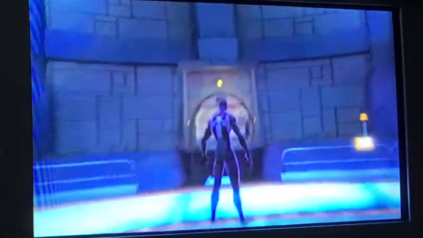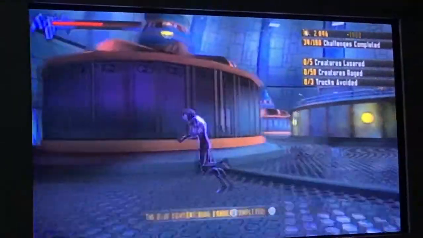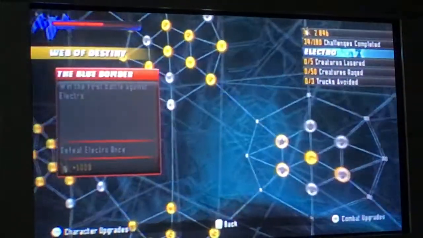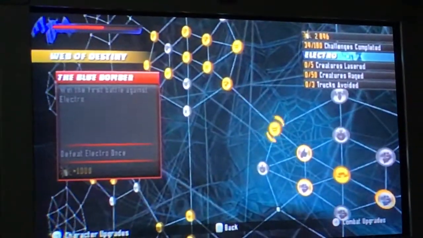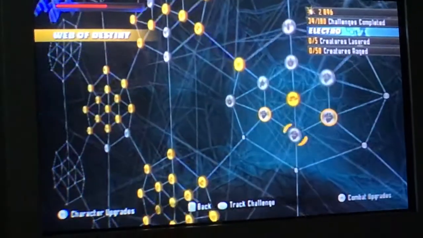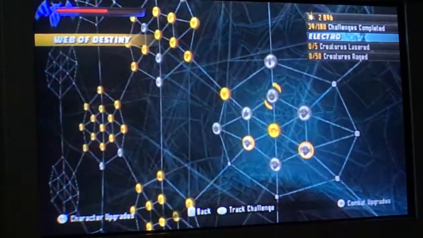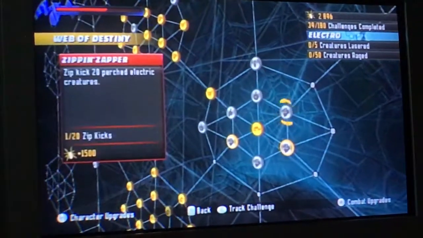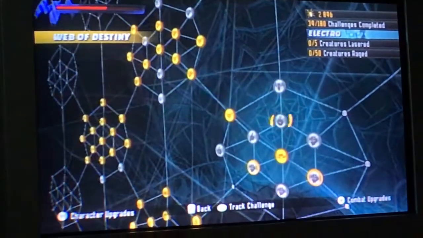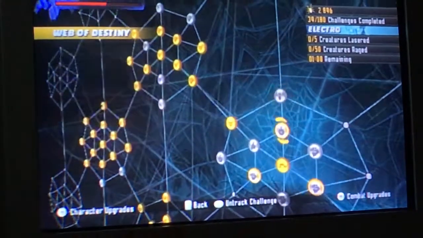And the taller. The blue bomber is defeated. Where are you going now? It says I completed a challenge. Yes. I'm just gonna untrack the avoid trucks one and track a different one. Alright, clear the first electric creature ambush in less than 1 minute. All right, let's go.